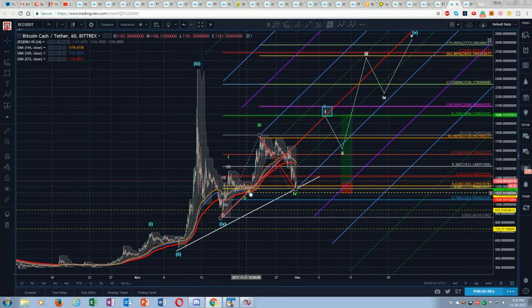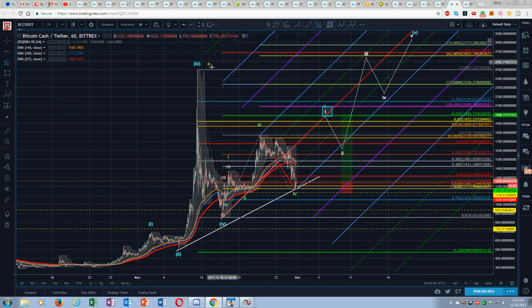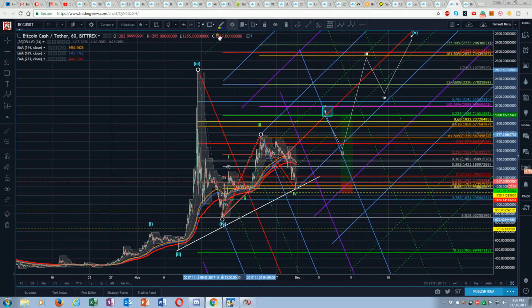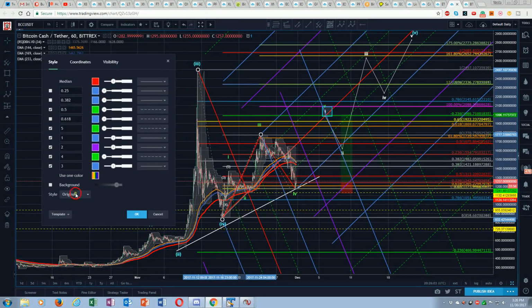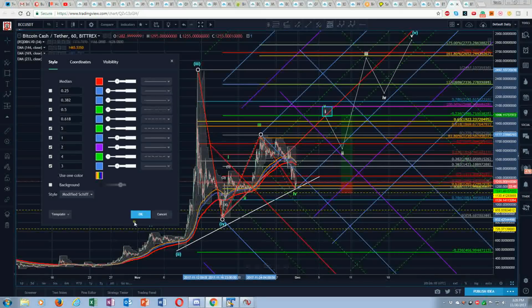If I don't take out this low, if I get stopped out here, then likely, because look at this, you can't discount the other side of it. If I'm going from my absolute high to my low, I've gone through the 50 and through it, but I've got algo targets down here. And of course, given 3 pivots, we're going to do this, we're going to do this. Now that's too steep, but then I would go from here, and I think I showed this yesterday, then I would go to my Schiff and look at that. Well, that's interesting. Maybe modified Schiff, even steeper, right? So that's kind of interesting.